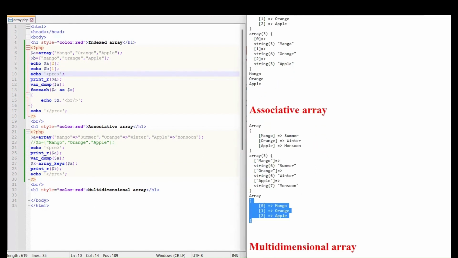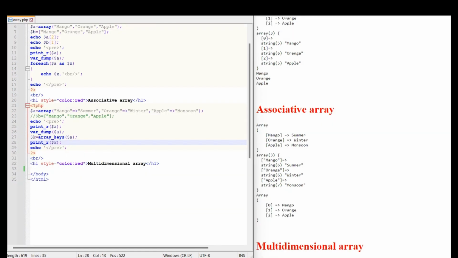here it's printed, and here you can see the indexes are 0. Okay, let me show you. Here the indexes are 0 and the values are mango, orange, and apple. And we can also use a foreach loop here.